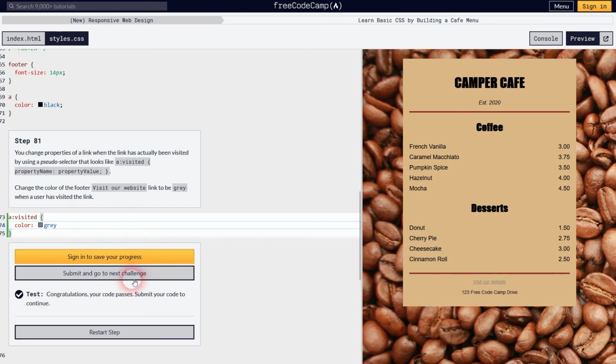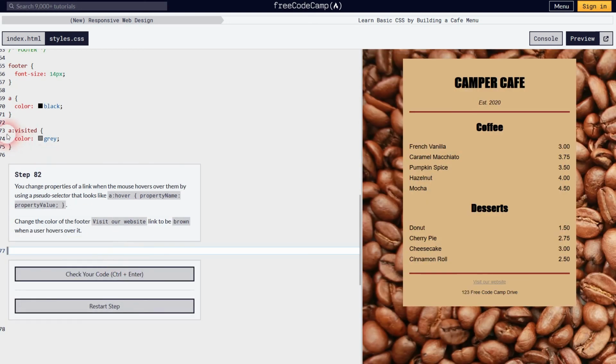Now we're going to target the color of the hovering. So if we hover over it, it's going to change to brown now.